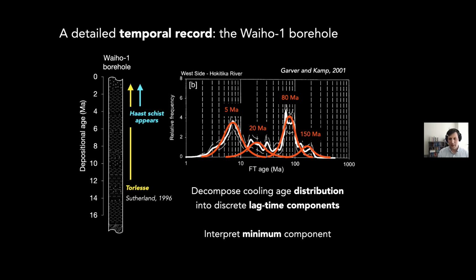So what we want to do when we make a comparison between different stratigraphic horizons is systematically compare the same component. And the simplest and probably most straightforward thing to do is to compare the minimum age component, because that reflects the most rapidly exhumed part of the catchment. In the case of the Southern Alps, this is the part of the catchment that is adjacent to the Alpine Fault that has been most deeply exhumed. At least this is our assumption. So we're consistently comparing our minimum age component. This is a cooling age component because it's a modern sample. In the borehole sequence, it'll be a lag time component.